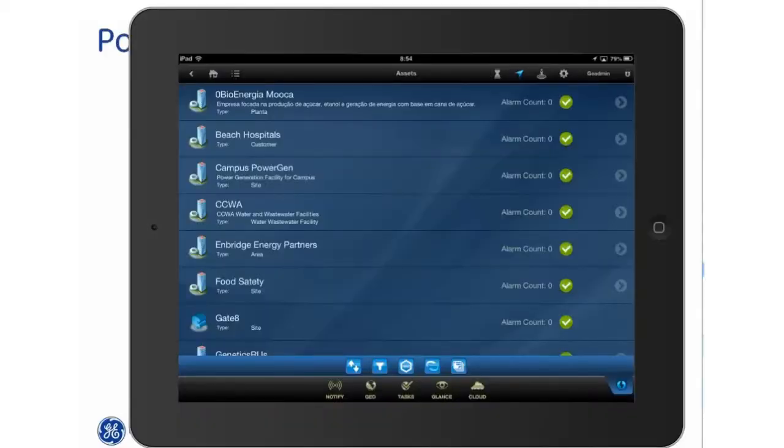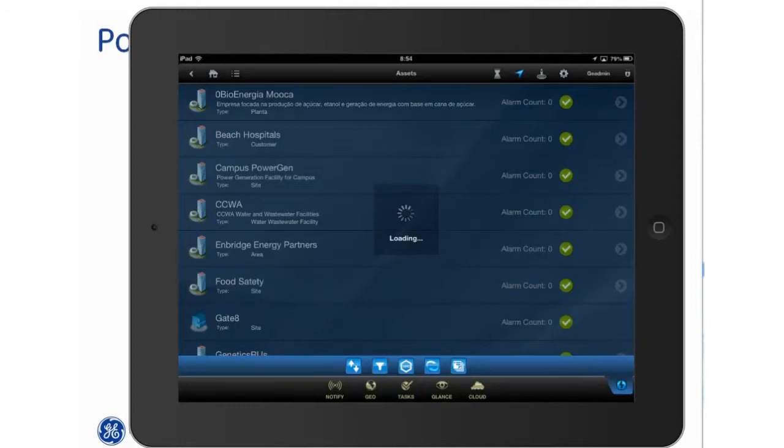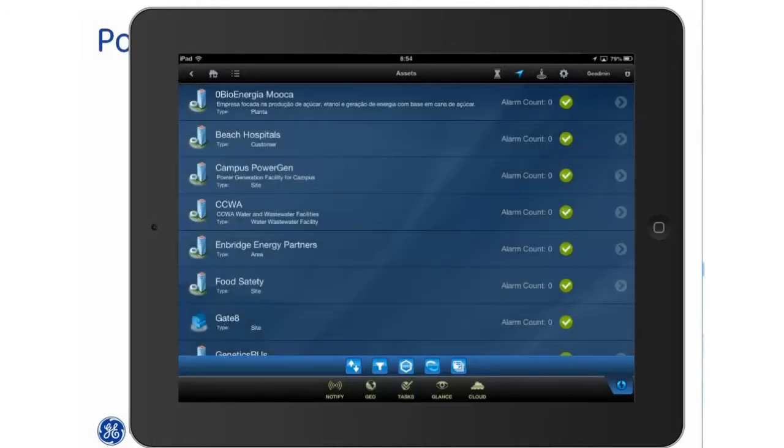My name is Christian Vieira and here is a quick demo of the power of the industrial mobility data analytics that we call Profsim Mobile, the foundation of your real-time operational intelligence. As you can see here, I'm using a tablet like an iPad and we are logged into the Profsim Mobile application where we can see all the plants and sites we are monitoring, and we can also see the number of real-time alarms that are happening on each site, and we can drill down to see more details on each site.